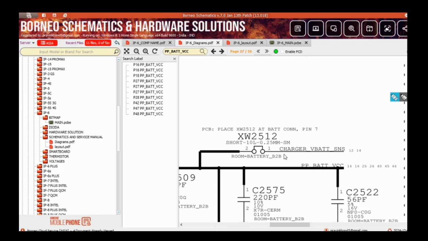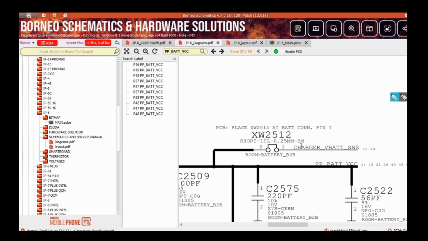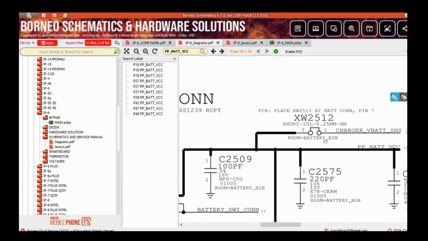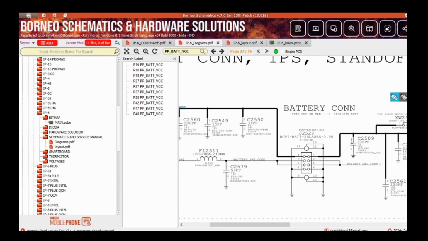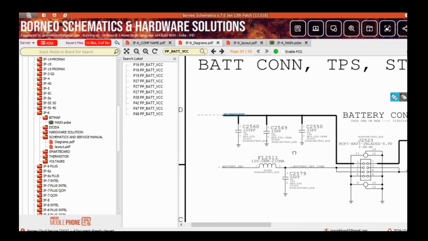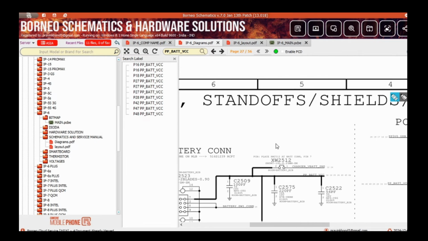Now in this line charger VBAT sense is also connected. Now in this line you will get 3 capacitors here and 3 capacitors here. It means 6 capacitors on this line PP VBAT VCC, the main battery connector line.